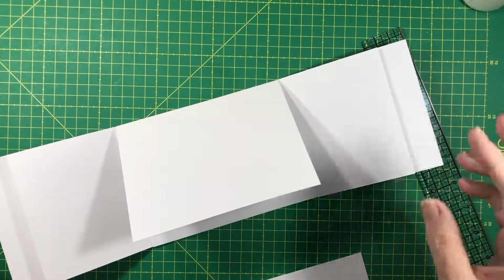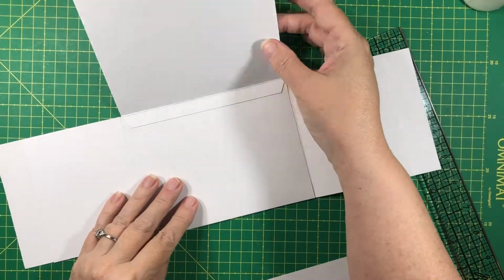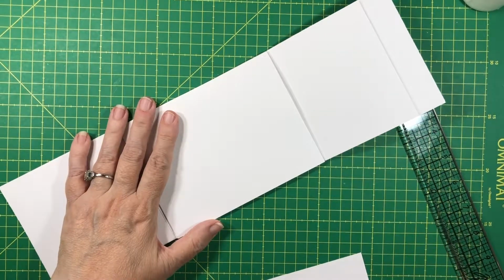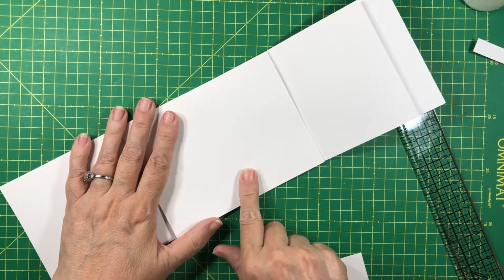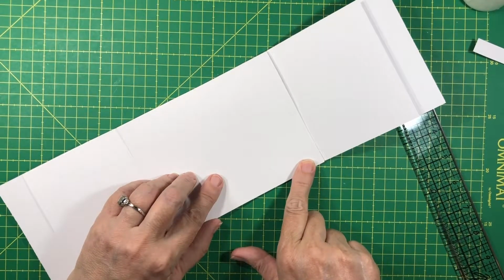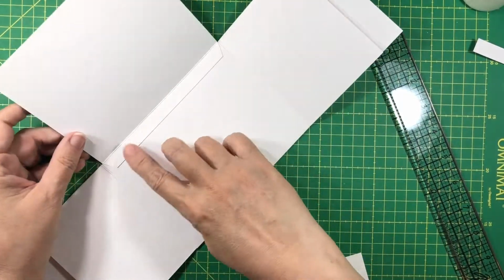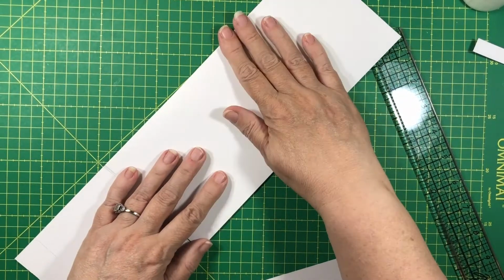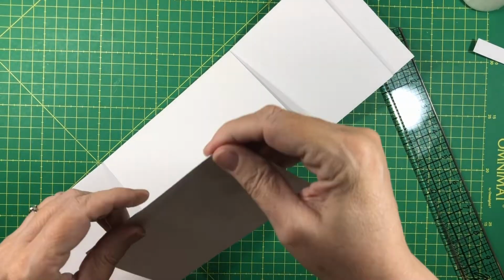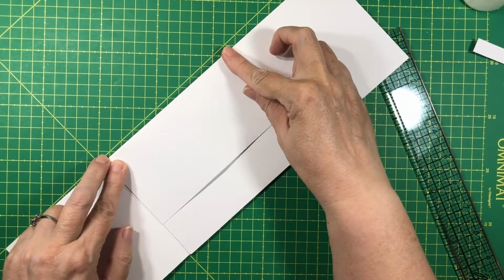The camera stopped recording, so I think that we got to the point where we had added these side flaps and we needed to add these large inner flaps. Okay, so this piece, and when I went to put this piece on, I discovered it was 1/2 inch long, so I think I gave you the wrong measurement. So this inner flap should be 6 by 5, not 6 by 5 1/2, okay? And then it just gets applied at the top, just like that. All right, so I think you missed that part. And you'll see how to do it because we're gonna do this one. This is the shorter flap, and it is going to go right on top like that.